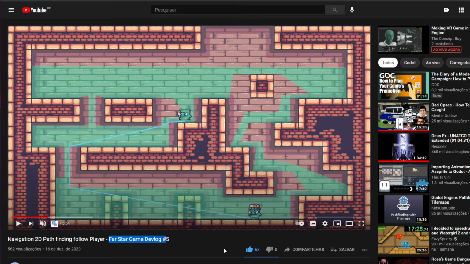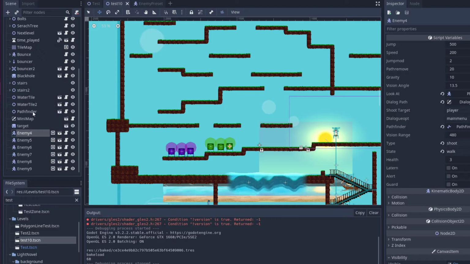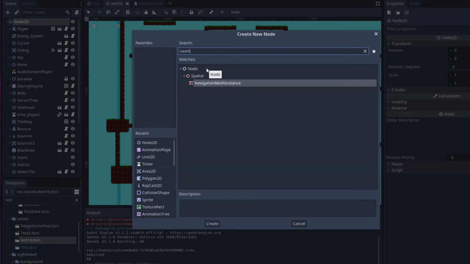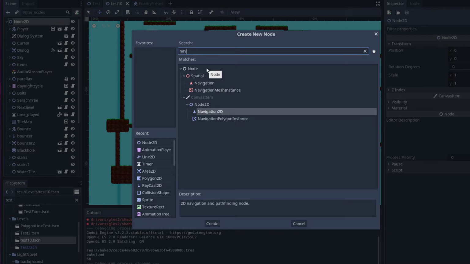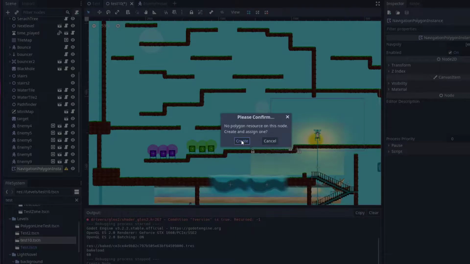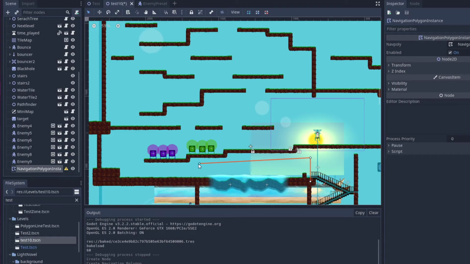Vinny was using Godot's pathfinding system that is really finicky for this use case. Like, you have to do everything by hand. For example, this here is how we have to do it. You have to create, like, everything by hand, and you can imagine how painful it is to do that.